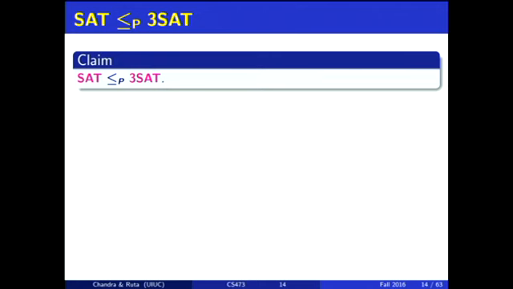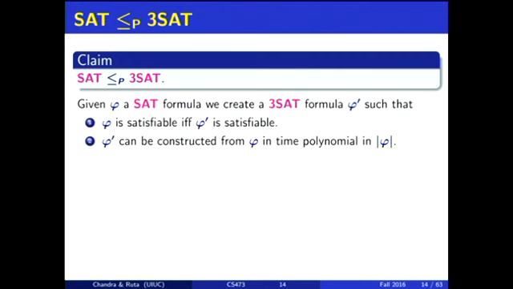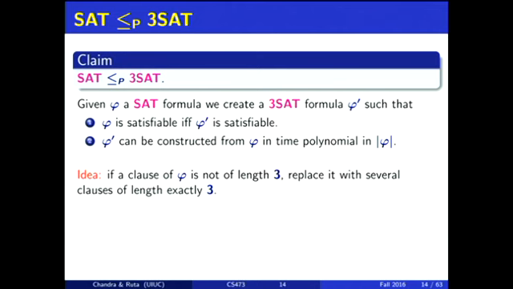So this is not completely obvious. Why is it the case that I can always convert a SAT formula into a 3SAT formula, such that the initial SAT formula phi is satisfiable if and only if the 3SAT formula phi prime is satisfiable? So how do we do this? Well, why is a formula not a 3SAT formula? If it is already in 3SAT form, we are done. To reduce SAT to 3SAT, what should I do? I should give an algorithm that, given an arbitrary SAT formula, spits out a 3SAT formula such that the initial formula is satisfiable if and only if the new 3SAT formula is satisfiable. How do I do that?